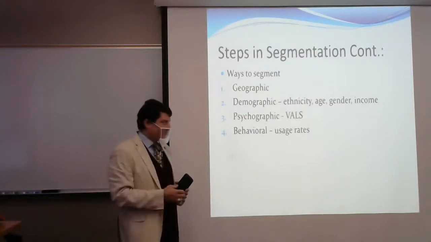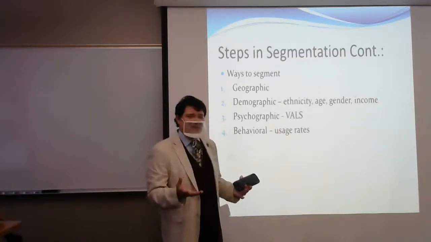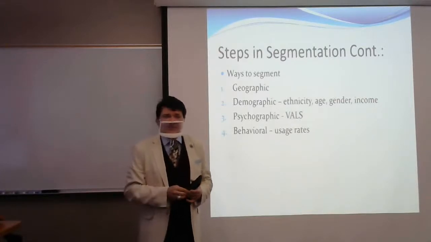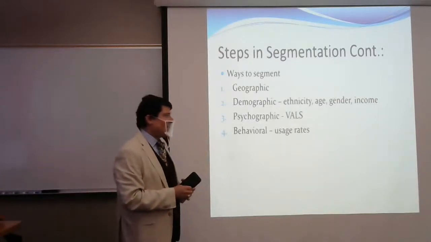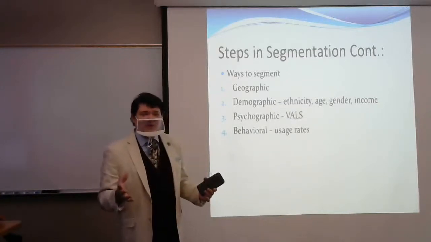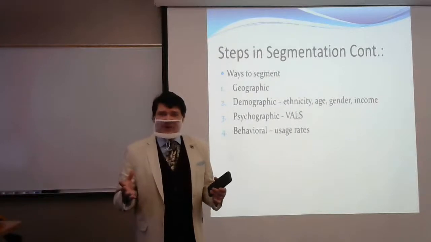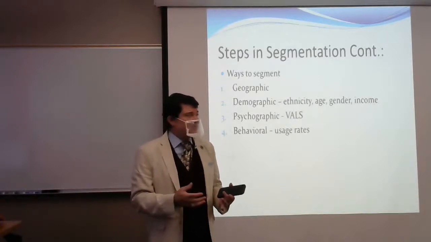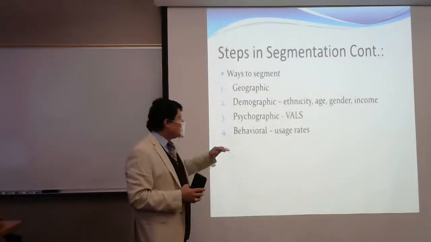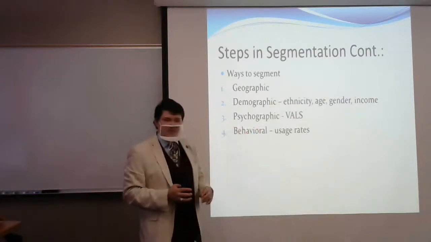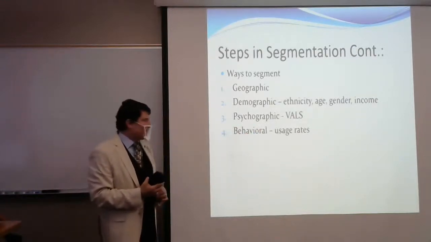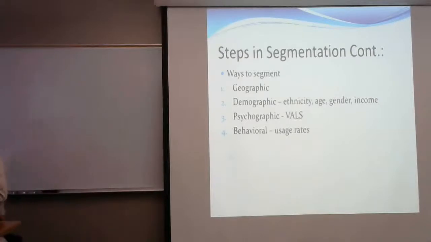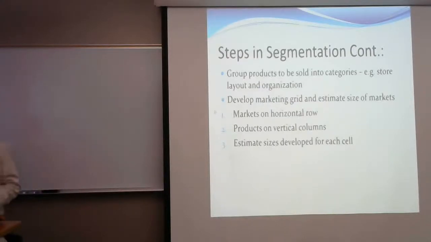You can appeal to age. Older people need different things than we do, right? As you get older, your needs in terms of medicine and medical care increases. And so that's one way that you can quickly segment. If you have a large population that's getting older, what are you going to need more of? Well, you're not going to need a whole lot of pediatricians in that area in terms of doctors and medicine. So that's easy to segment. More sophisticated ways are psychographics, using values to identify segments and break people into segments, and then behavioral or usage rates, which are more sophisticated ways of segmenting.